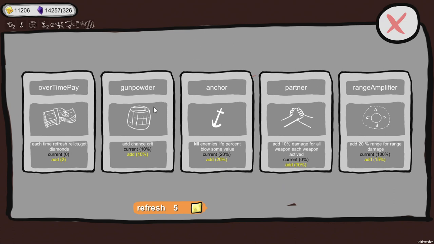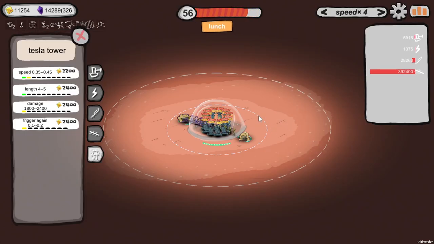These two are both really good. Gunpowder, chance to crit, and then adds 10 damage for each weapon you have. I think I'm going to take this one. 210% damage. Okay, that's pretty good. Pretty dang good.